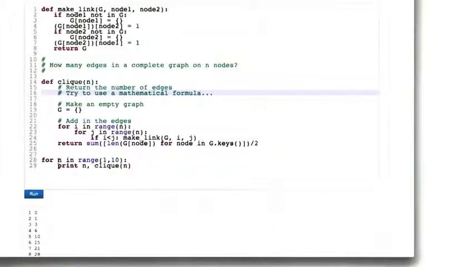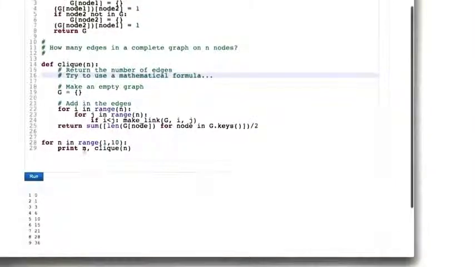Let's look at what happens if you loop on all the different values of n from 1 to 9 and print n and the number of edges in the clique. A graph with one node has no edges. A graph with two nodes fully connected has one edge. 3 has 3, that's a triangle. 4 has 6, which is the square with the x through the middle of it. 5 is that sort of pentagram looking thing that we just showed a minute ago, and it continues growing up like that.